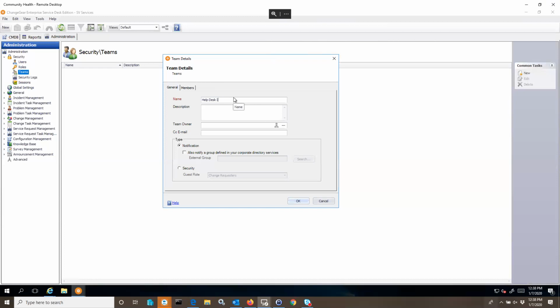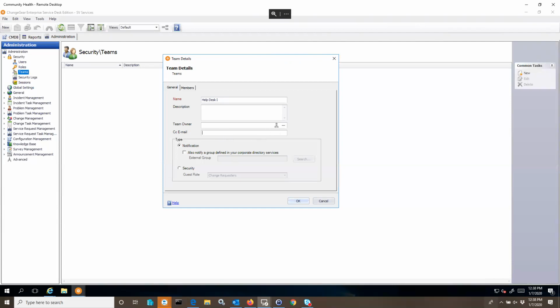So this is going to be the help desk 1 team, kind of your first line. You might assign an owner. You do have the ability to, if a ticket matches a certain set of conditions, notify the manager of that team. You can set that up here, as well as any additional external emails you might want to CC. So this might be like a listserv or anything like that.